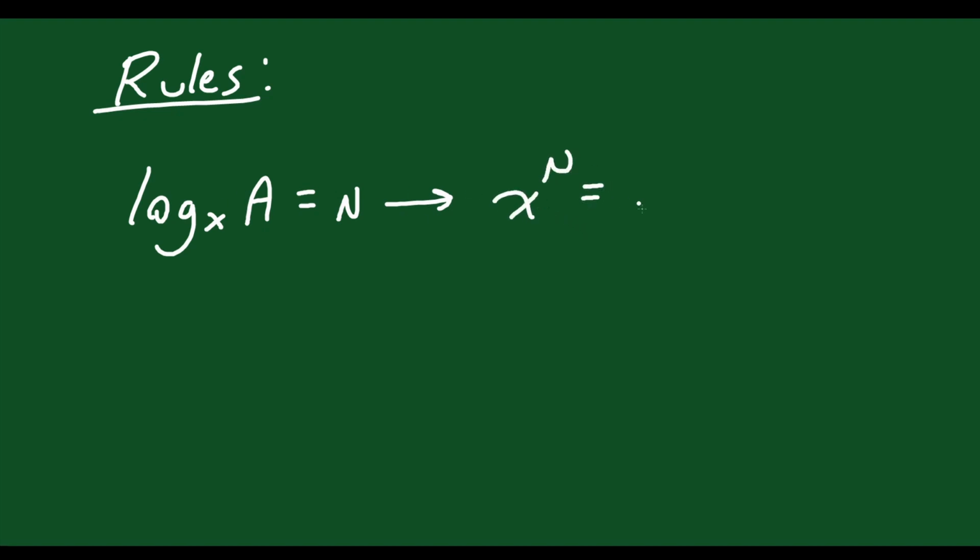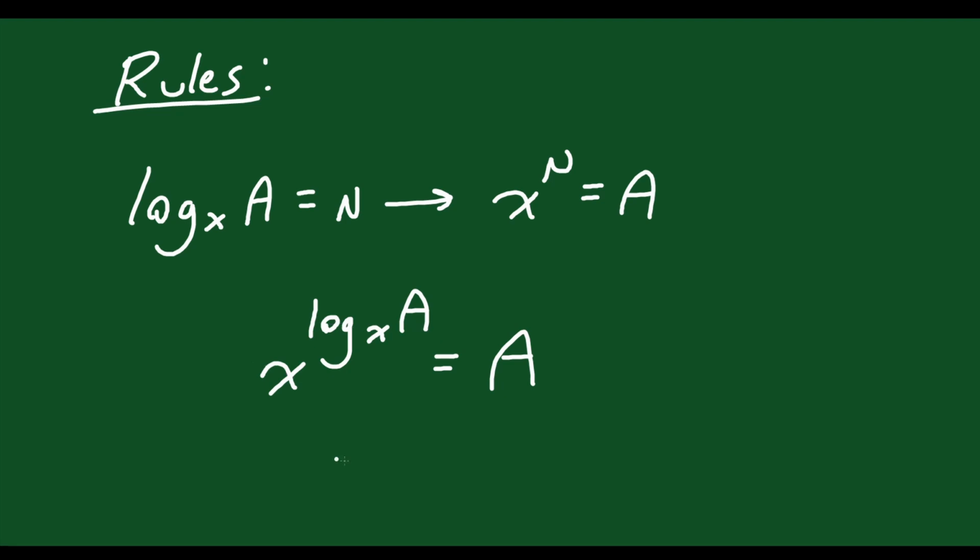The first rule that I find to be really helpful is if we have something like log base x of a equals n, we can rewrite that as an exponent, right? We can say that's x to the n is equal to a. And we covered this in the last video. But if this is all true, what we could also say is that x to the exponent log base x of a is equal to a. So if you have a number to the exponent of log with that number as the base of a number, these two things kind of cancel and you're just left with a.